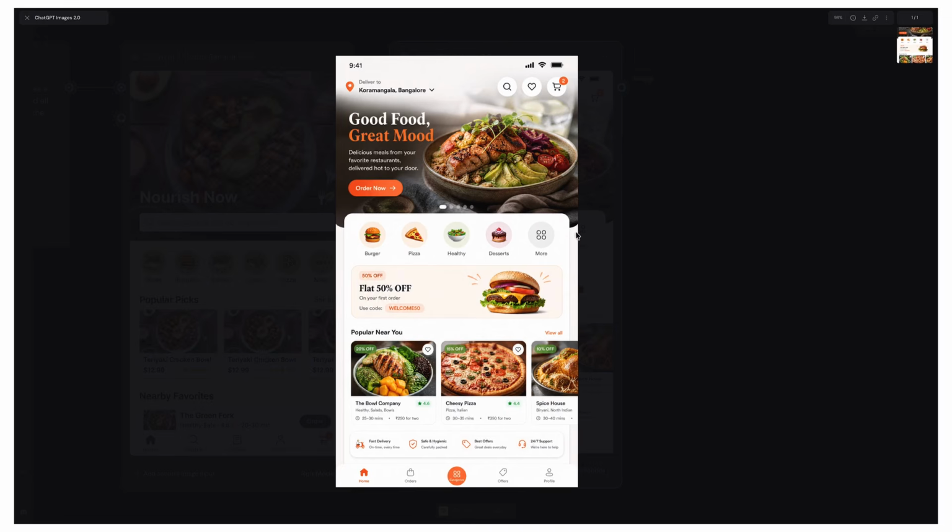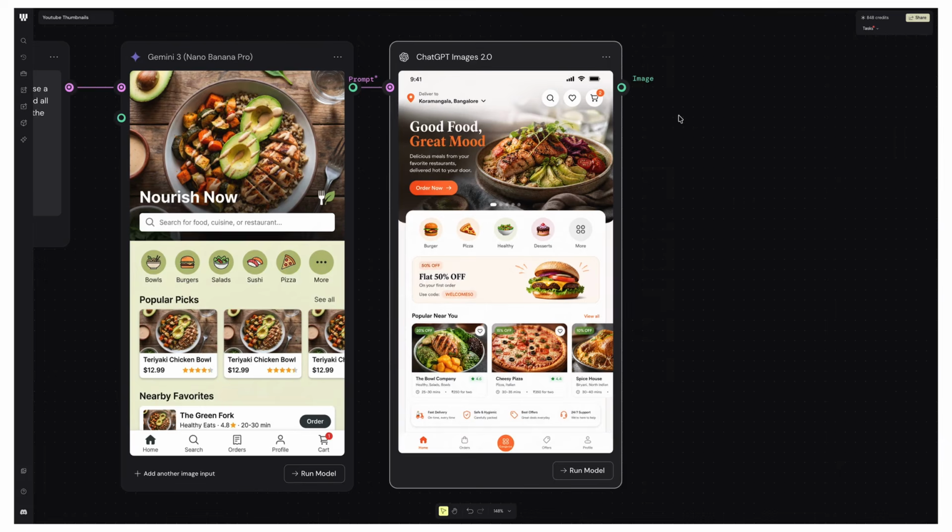These icons look like straight out of a food app. And then you have different foods, cheesy pizza, Spice House, the Bowl Company, whatever. I don't think either of the UIs look great, but if I were to pick one, I think ChatGPT's UI design was much better than Gemini's.